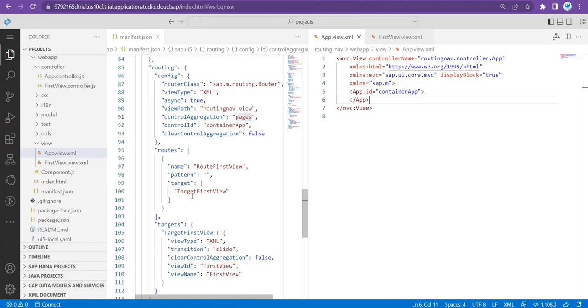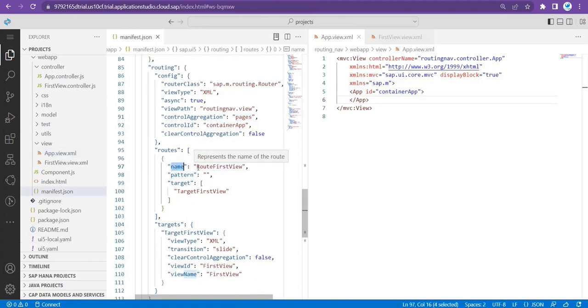Let's understand now the pattern. At least you got it, what is name? Name is just providing a name for that route. Second, we have a pattern. By default, I'm keeping the pattern blank for the first view, because every time I load the app, I want to see the first view.